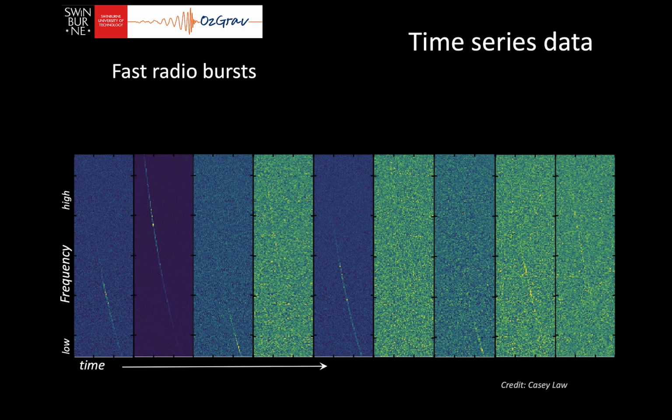You get an image or a detection of them, and you want to do what you can to understand them or even detect and identify them. What I'm showing here are 9 separate images of a fast radio burst, and it's plotted on the y-axis, low to high frequency of the radio wavelengths, and on the x-axis, time, and each block is about a second long.